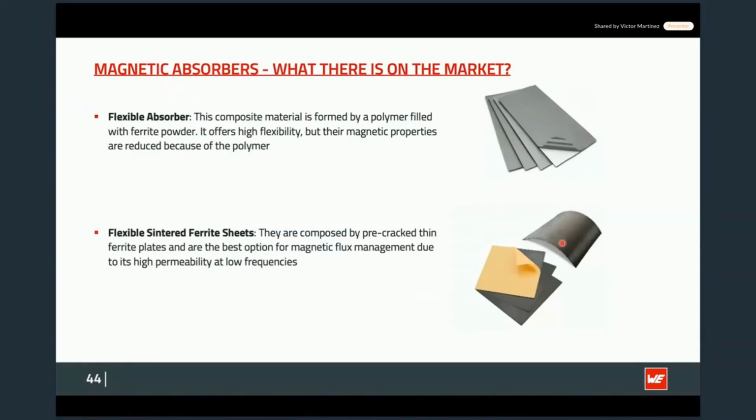And then this is like in your life. When something is breaking or when you can hear a cracking sound, normally your brain is going to tell you something is not good because you are breaking something there. And then this rupture or breaking will provoke that the magnetic properties of, in this case, the magnetic absorber will be changed. So the good things and bad things between these two: flexible absorbers are flexible, so they can be reworkable, but the permeability values are not that high compared with the FSFS. While the FSFS have a higher value of permeability, but they are not really flexible. So there is all the time a win and a loss, depending on your needs.